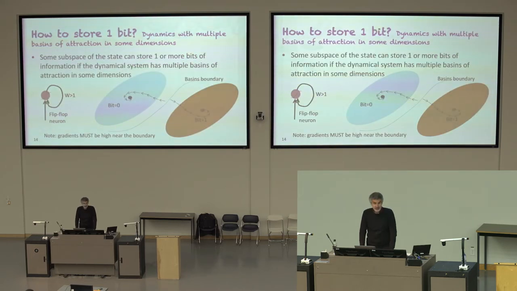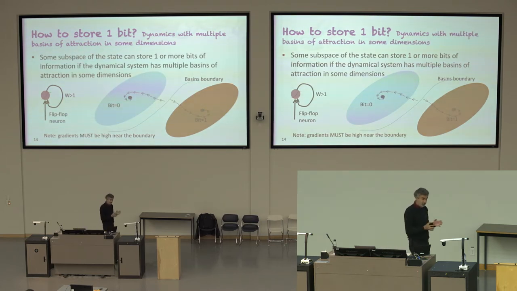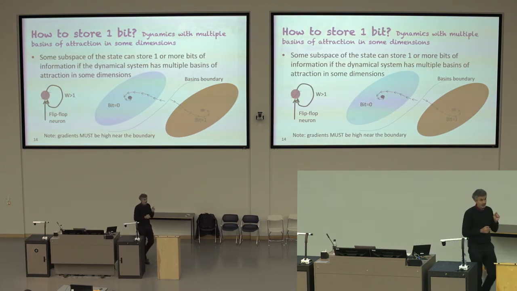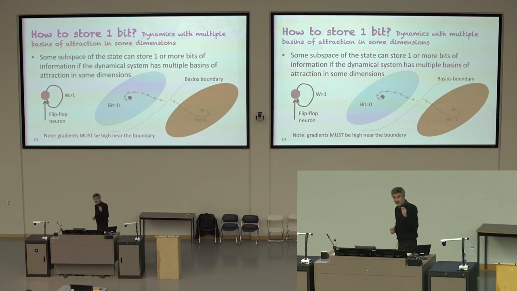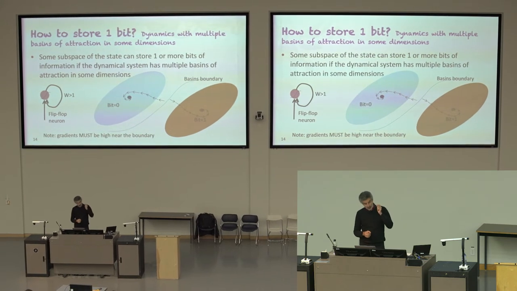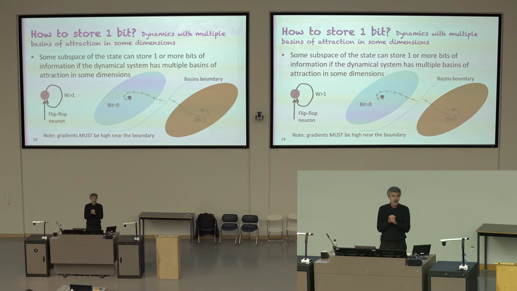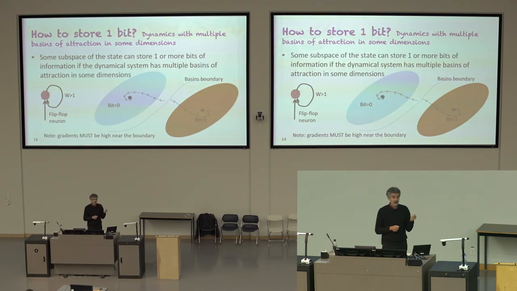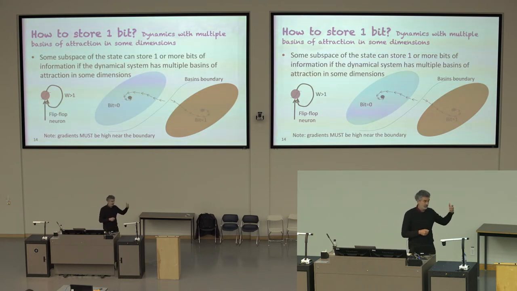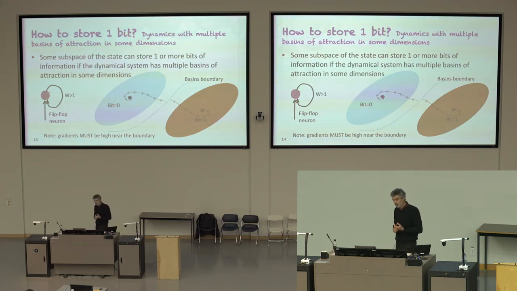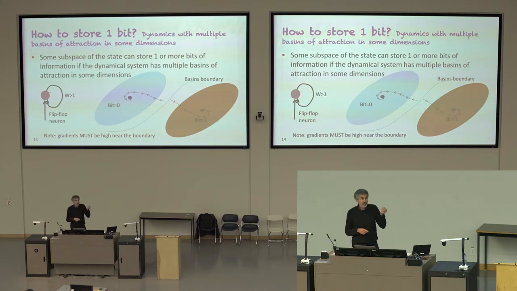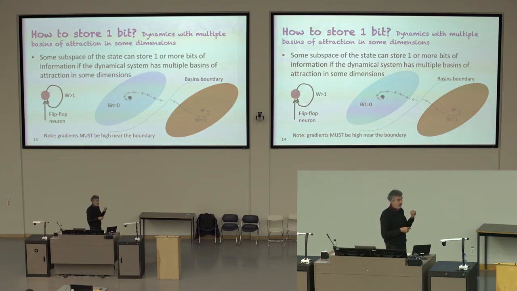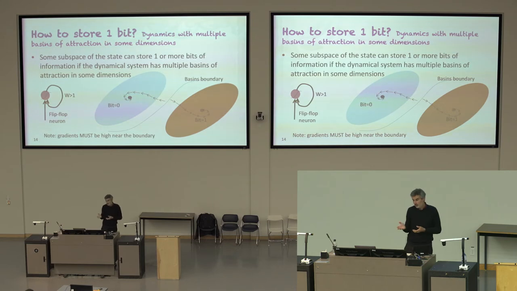We considered a very simple architecture. The simplest possible recurrent net has a single input, a single hidden unit, and a single output, okay? And it has a single recurrent weight that's a scalar, W. And so you can ask, what can you do with this? Well, it turns out with a single unit and a feedback loop, you can store one bit of information. For people who have training in electrical engineering, you can store one bit, like a memory, with a flip-flop design, which is very similar to this.